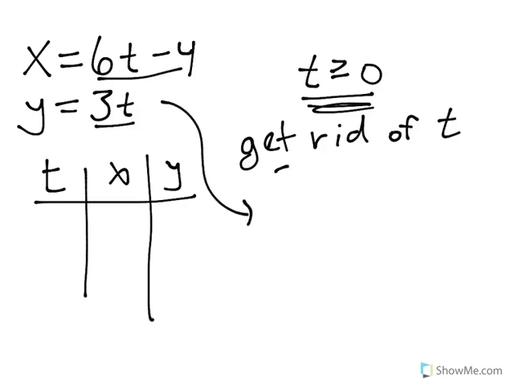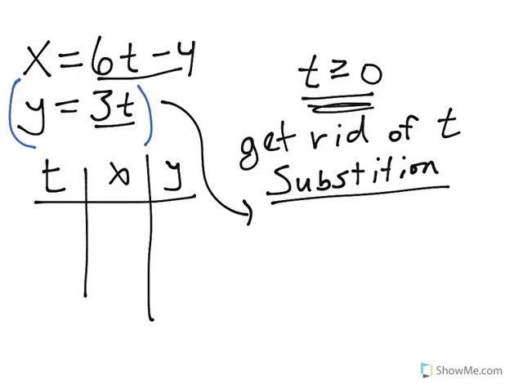Okay, so let's use substitution in this example, and it's actually not the only method we could use. If you remember back when we talked about a system of equations, you could use substitution. You could actually use elimination. Just a glimpse of what that would look like in this problem: if you took the bottom equation and multiplied everything by 2, or maybe a negative 2, now you'd have a 6t and a negative 6t, and you could add the two equations together. The t's would go away, and you'd have an equation that only involves an x and a y. That's another strategy as well.